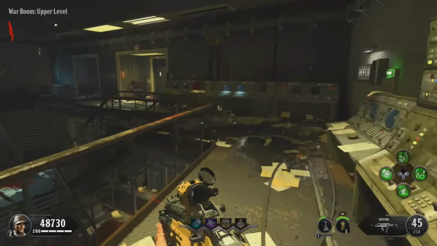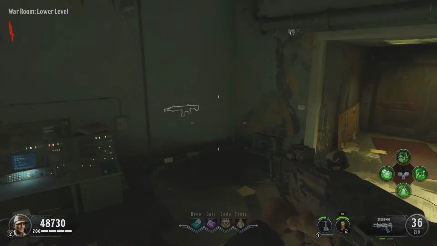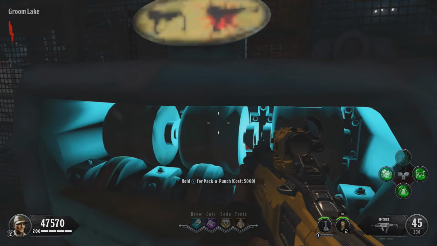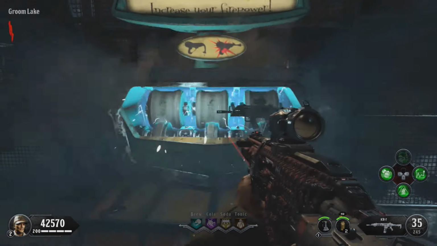So one big tip is to save up all your points for one round and then do the glitch then, just to make it easier on yourself so you don't overthink things. But all you need to do for this glitch, very simple, is buy wall weapons.